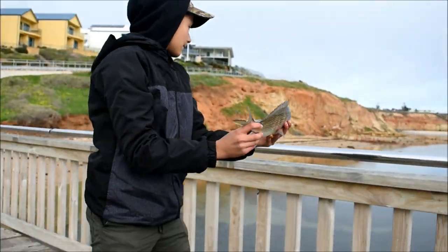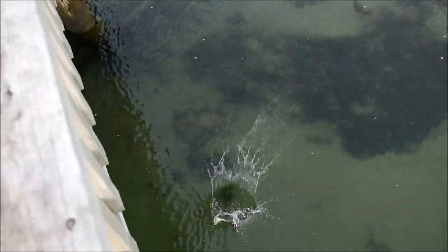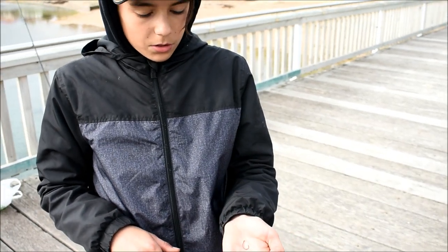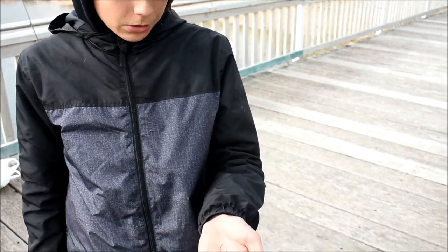There you go — get it back, try and get it as a nose-dive as well. Back it goes. I'm going to use a circle hook now to try and prevent the gut hooks because it can hurt the fish, but circle hooks normally get them in the corner of the jaw which is safer for the fish and we get more hook-ups.